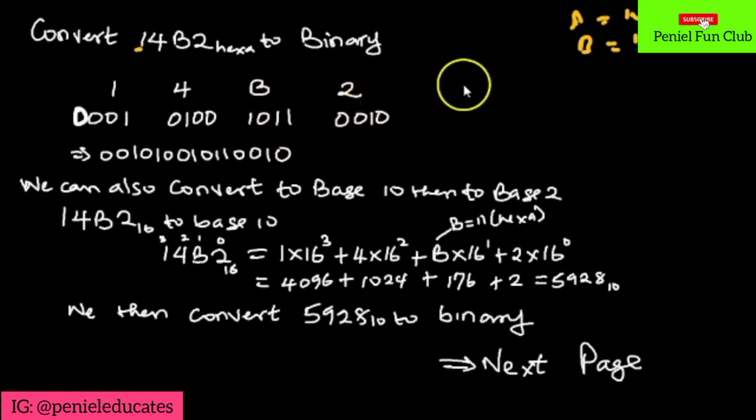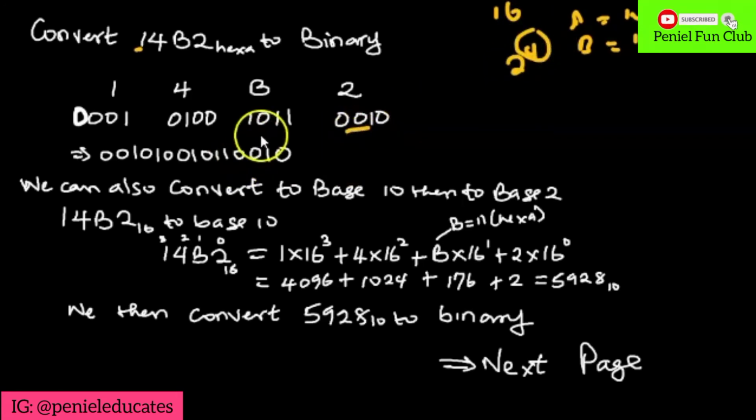So, and why are we doing that? Because it's hexadecimal, which is base 16, and that's 2 raised to the power 4. So we're going to group in fours, and that's why we're grouping in fours like this. So if you put everything together, you're going to get this as base 2 in binary. So that's how to convert hexadecimal to binary. We did previously on how to convert octal to binary. So if they're giving base 8, just pick the number one by one, convert to binary, then put it together.